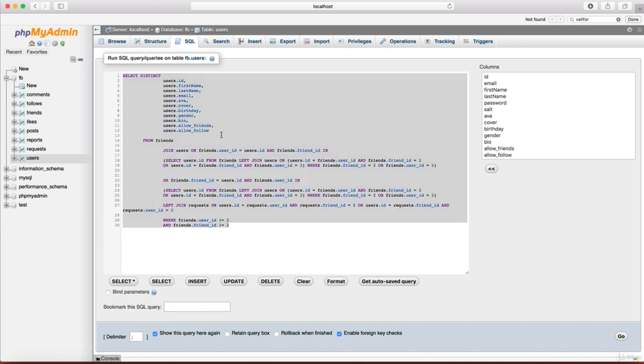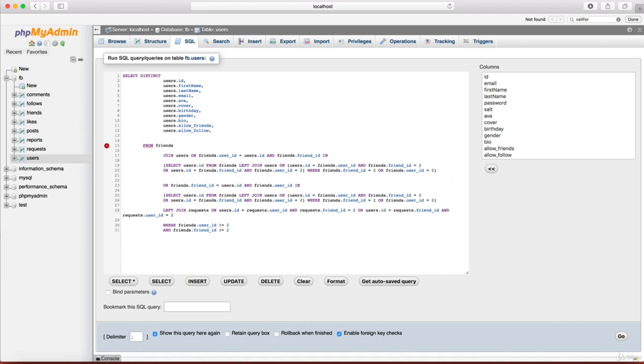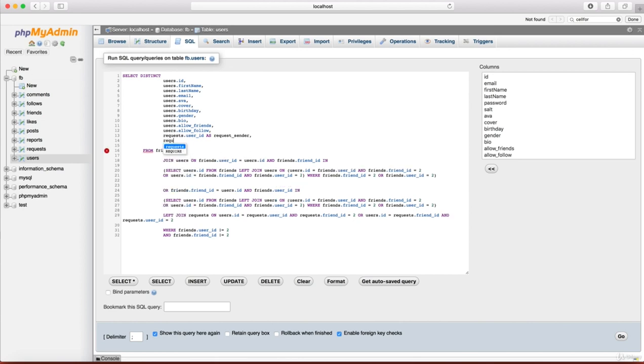And here we'll have to integrate two more columns, which are requests.user_id as request_sender and, comma, the same requests.friend_id as request_receiver.